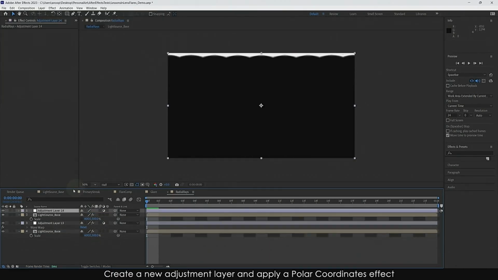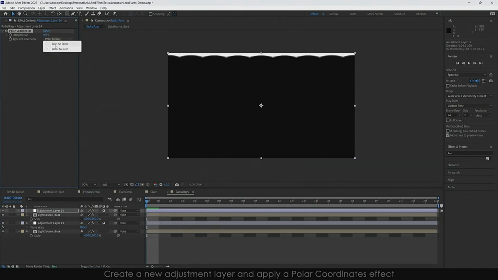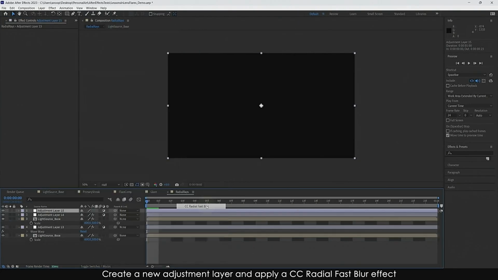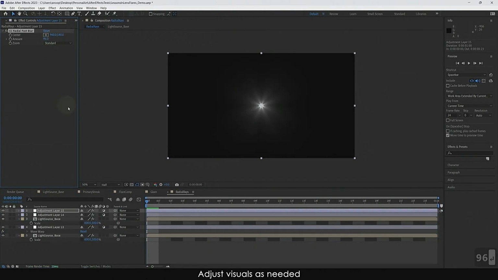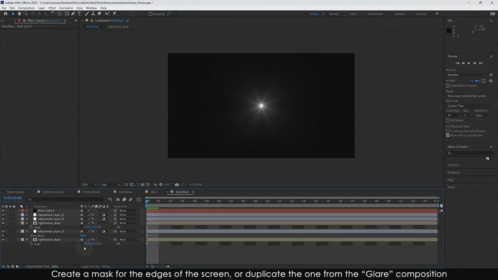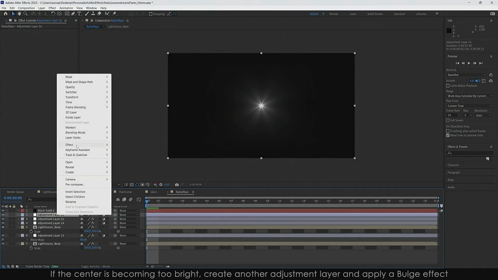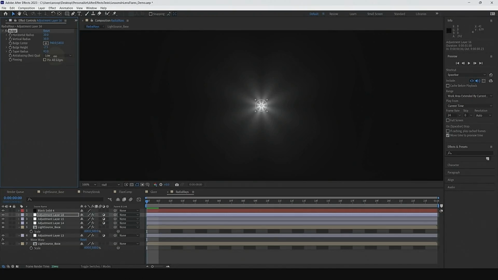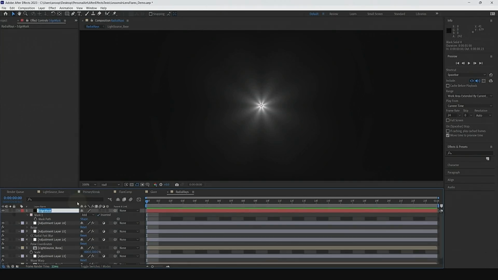And I do some adjustments. And then we'll see the polar coordinates right here. And then after that point, you can apply a radial fast blur or something to radially blur those bits out. You can also pinch the center using the bulge effect, whatever floats your boat.